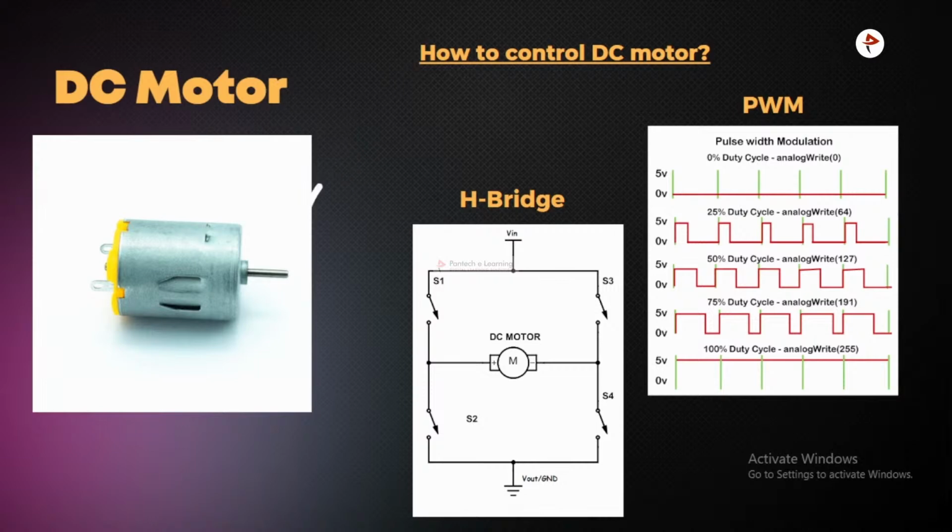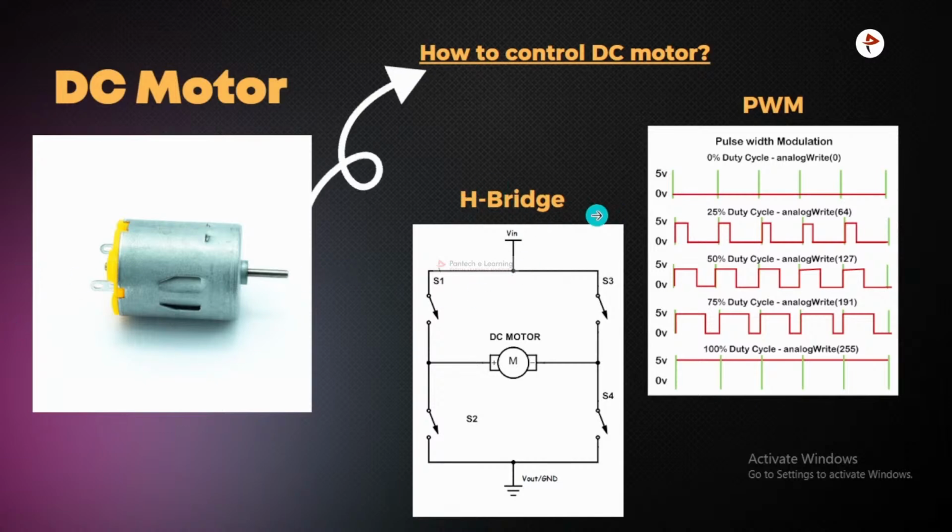The speed of a DC motor can be controlled by changing its input voltage. A common technique to do this is to use pulse width modulation. It is a technique where the average value of the input voltage is adjusted by sending a series of on-off pulses. The average voltage is proportional to the width of the pulses, known as the duty cycle. The higher the duty cycle, the higher the average voltage applied to the DC motor, and the shorter the duty cycle, the lower the average voltage applied to the DC motor.